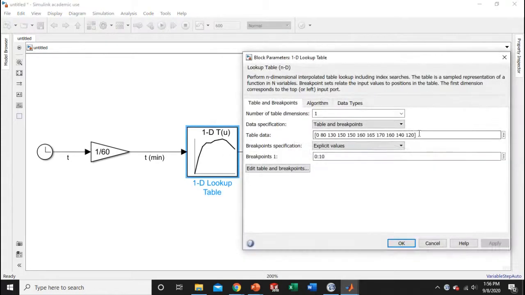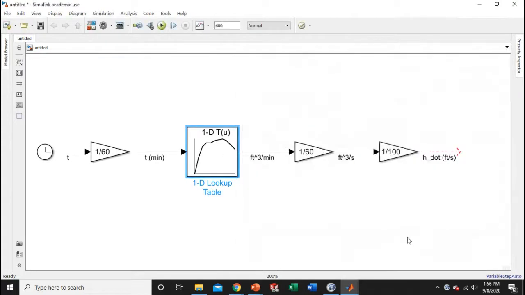And because my h dots are always positive, the height of the water in the tank should always be increasing, or the volume should always be increasing, right? Because you have some tank, you don't have an exit flow rate, you just have something entering it. And so what that ends up being is that the tank is just going to keep on getting more full, right? And so the height of the water is going to continue to rise throughout time. So let me grab the integrator block.